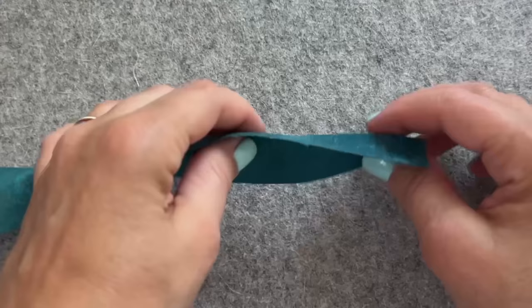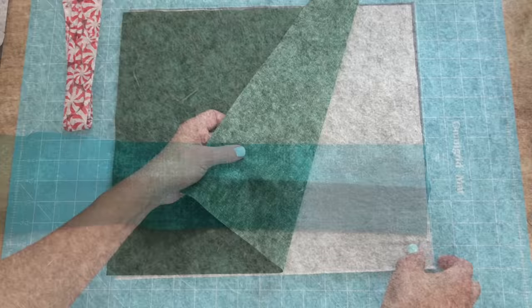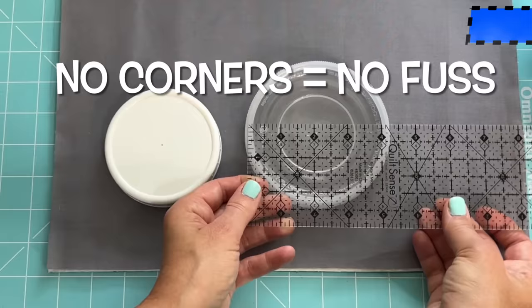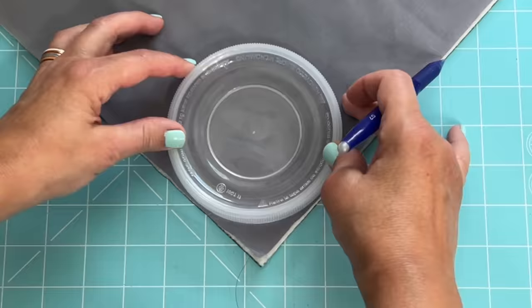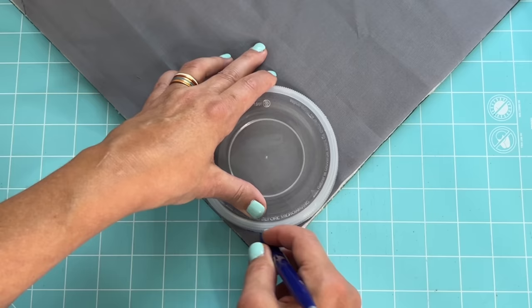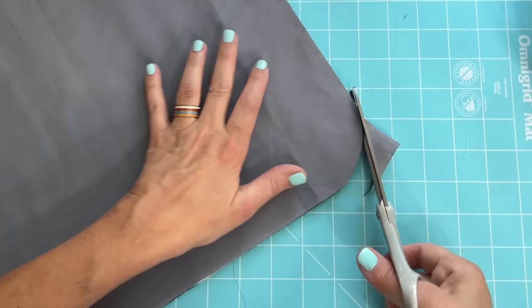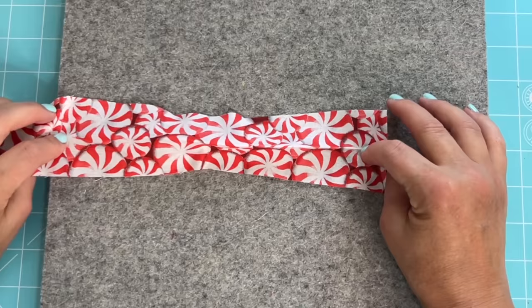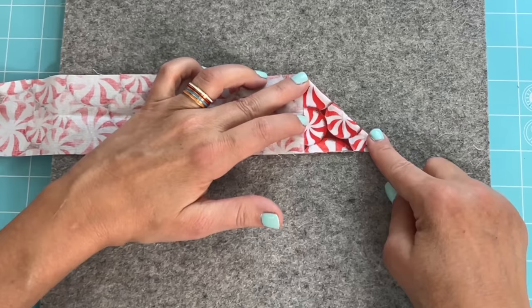This binding is all ready to go. For my beginner quilt binding demonstration, I chose rounded corners. So many new quilters have issues with doing a mitered corner on quilts. I really do think they'd have much more success with a rounded corner if they just gave it a try. This really is the simplest way — you just follow the curve with your binding in your sewing machine, taking your time as you sew. If you don't know about this binding technique I'm going to share with you right now, you're in for a real treat.